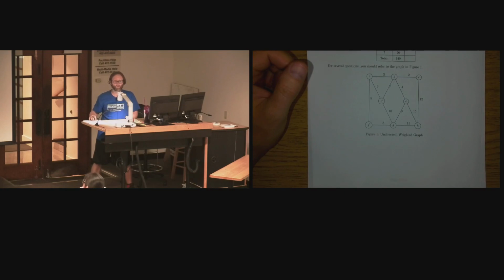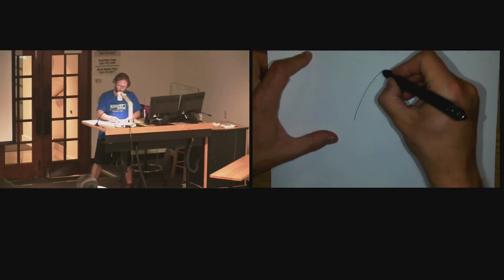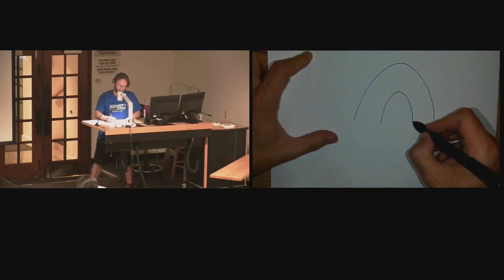If you have two problems in the same space, but they're different problems, do they also reduce to each other? Let's see. So, give me a scenario. They're both in P? Yeah.